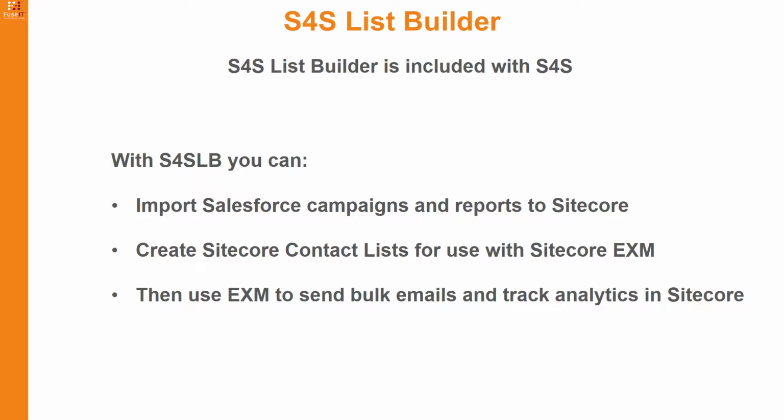S4S List Builder is included with S4S. It creates Sitecore XDB contact lists that can be used by Sitecore EXM to send bulk personalized emails to Salesforce leads and contacts. It is built as a Sitecore Launchpad application, so you can import Salesforce campaigns and reports to Sitecore to create the contact lists. You can then use Sitecore EXM to send bulk emails and track analytics in Sitecore.